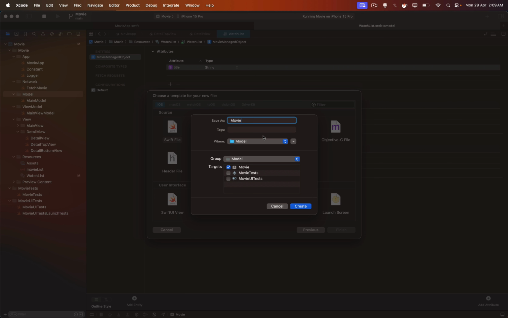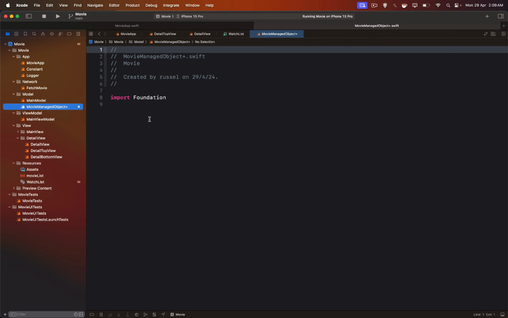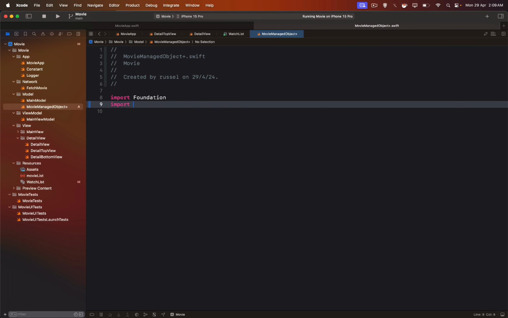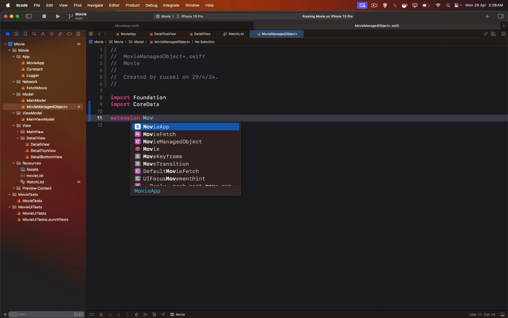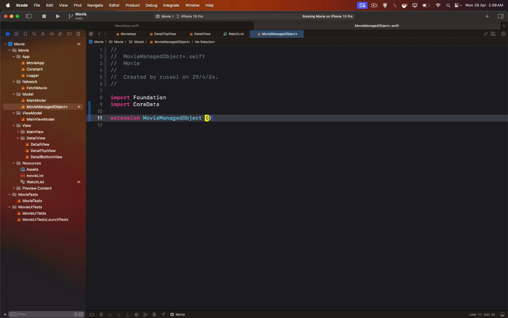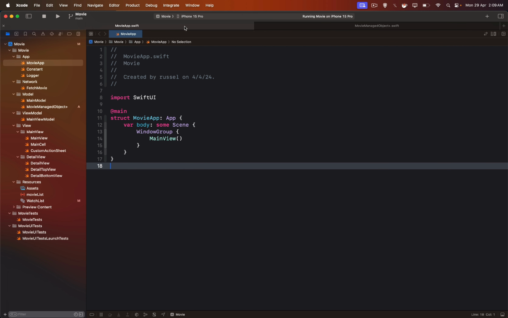Same name as the entity. I like to give it a name with a plus. Import CoreData. Now extension movie managed object.